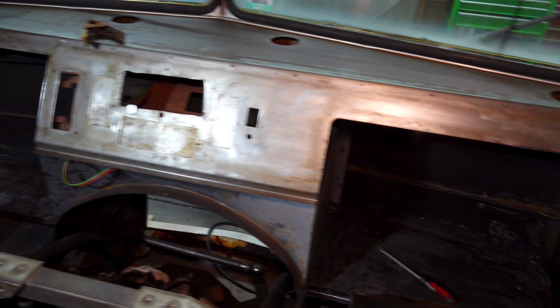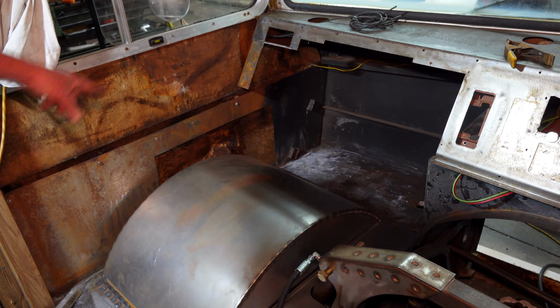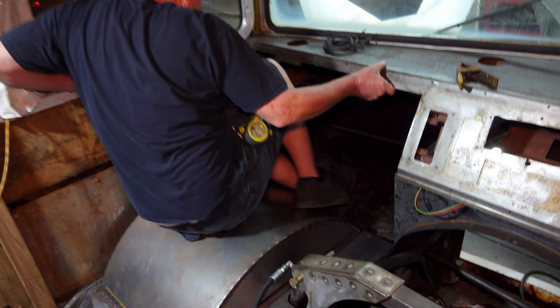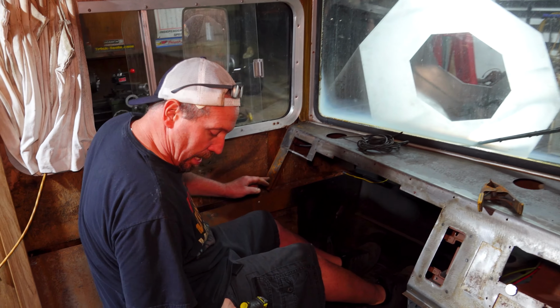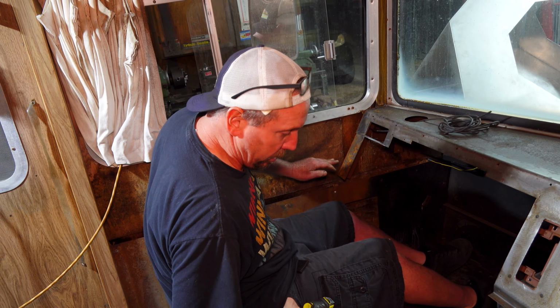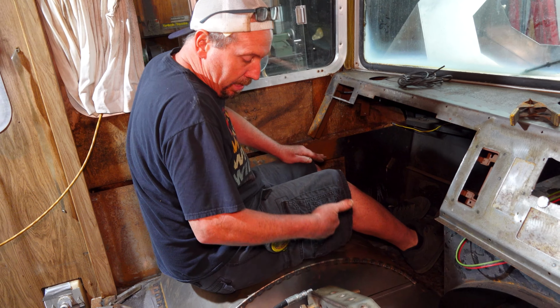I cut the dash out so that, one, I could get my head between there with the helmet on. You need a lot of room for that. But check this out, this is pretty cool. Everybody was saying, how are you going to be able to sit in it? I'm already sitting back on this, where it's coming back down from the top right here. It needs to be up 3 more inches. That's where the factory seats were.